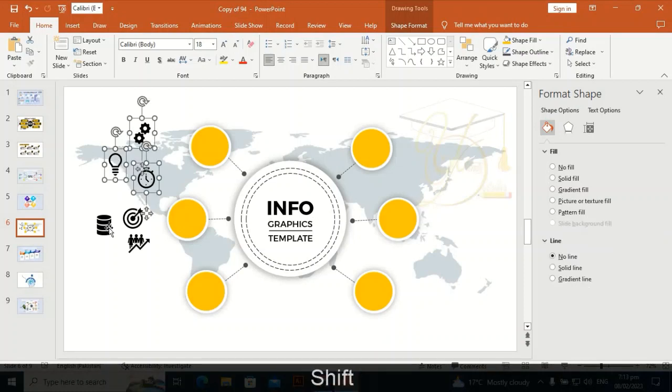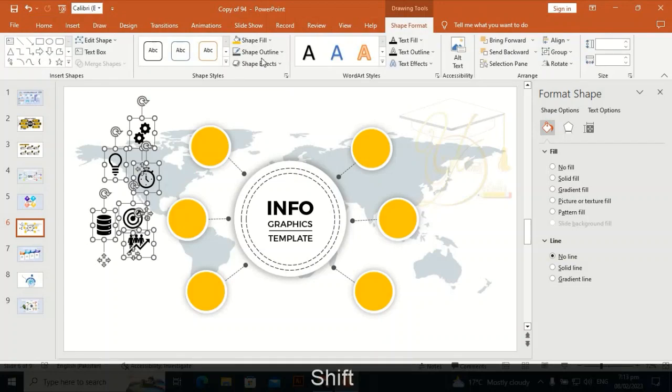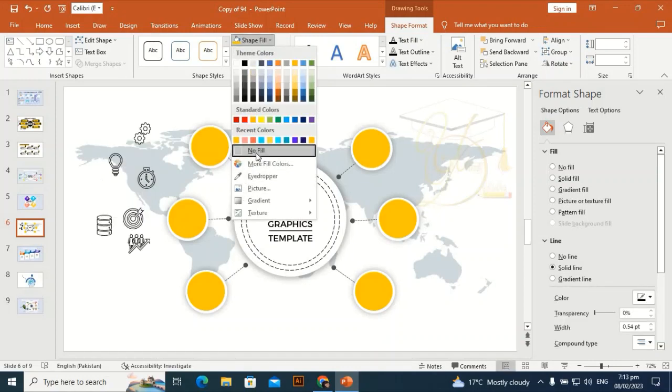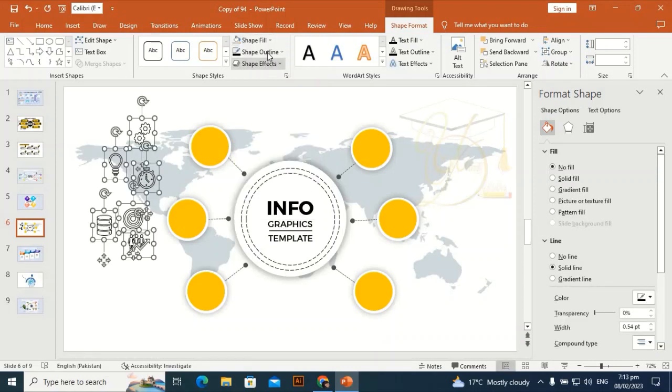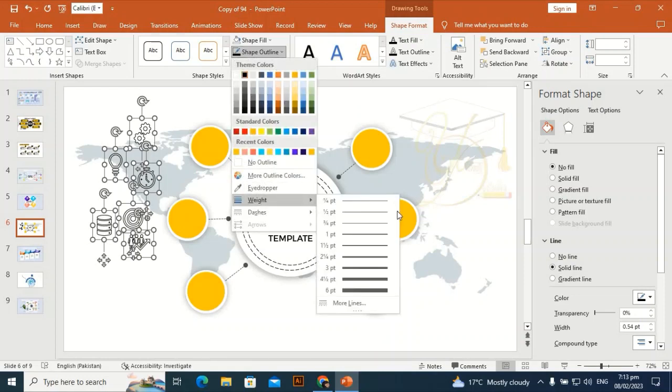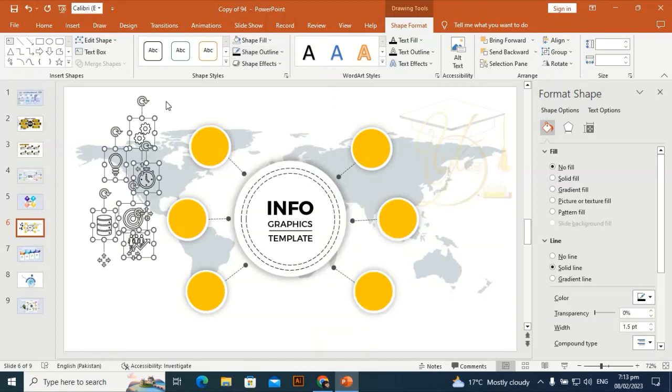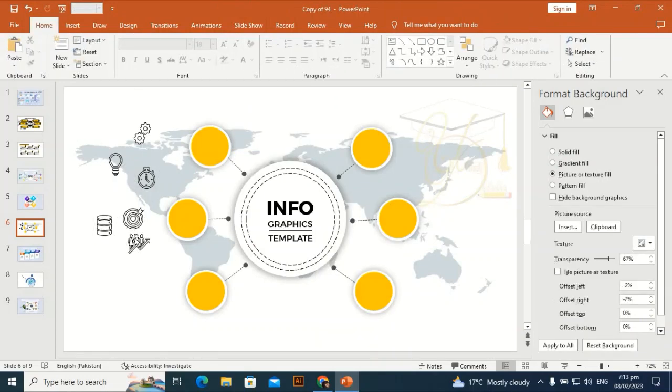Select all these icons one by one by holding Shift and shape outline, give it black color, and shape fill, no fill. I'm going to increase the width. So no, sorry, it doesn't look better. Okay, I'm going with the same outline.